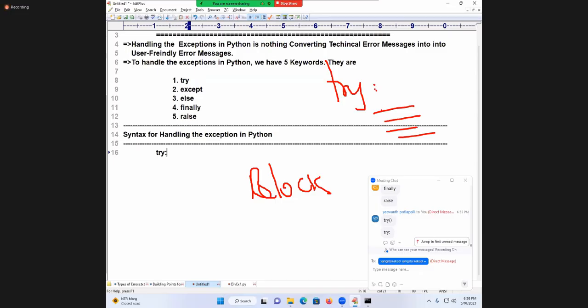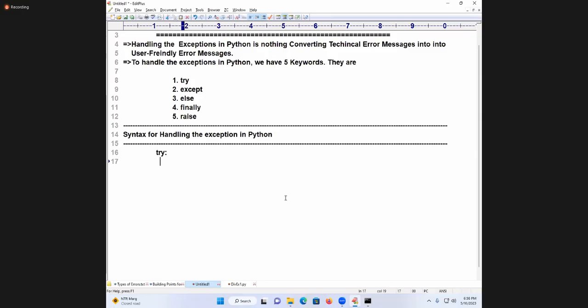Once you say colon, definitely what is coming? An indentation block will come. In this place, I must write the block of statements generating exceptions. Don't take much time, students. What are all the statements generating exceptions?